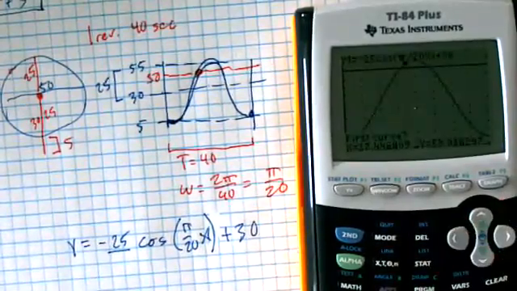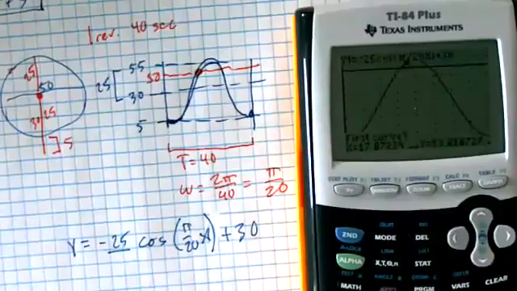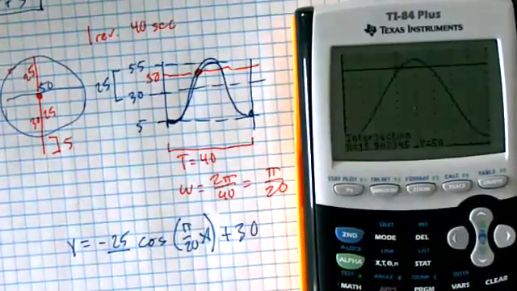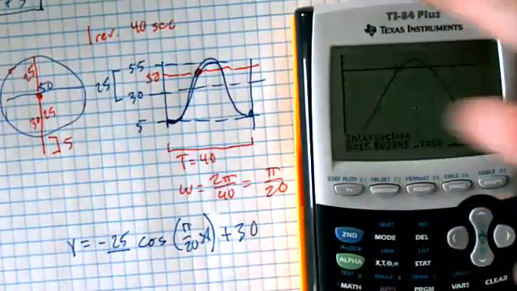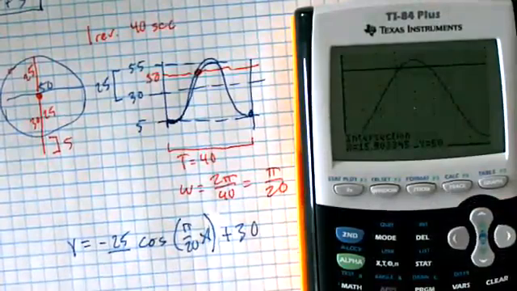If you guys figured out that when you do your first, second, and guess, you really don't even need to be right on the point of intersection. You can be quite a ways away from it and it'll still find it. What you don't want to do is be like halfway between two intersections, but as soon as you're pretty close to one or the other, you can just hit enter a few times and it'll search and find it for you. So it looks like about, how many seconds is that? 15.9 seconds, and they should be getting up to that height.